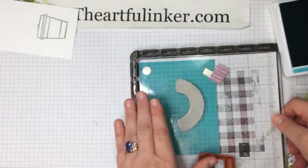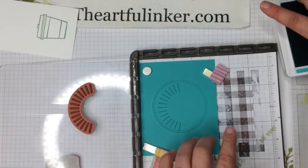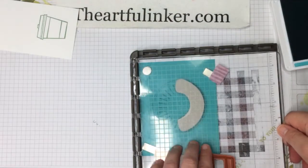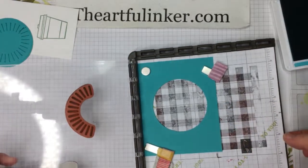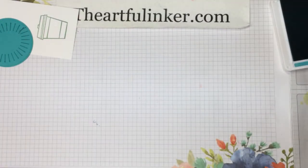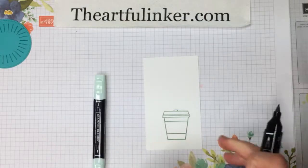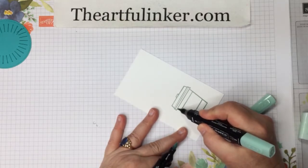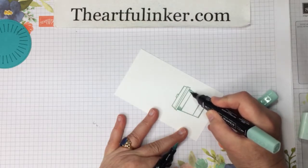I seem to be over just a little bit — I had lined this up before I came on camera and must not have paid enough attention. Well, that was an easy fix, just to give it a little slide. And then I'm going to just pop this out and flip it around 180. I don't think this middle section is going to matter because we'll have other things there, so if there's a little overlap, not a big deal.